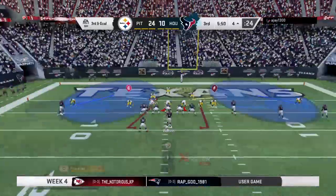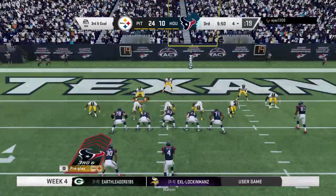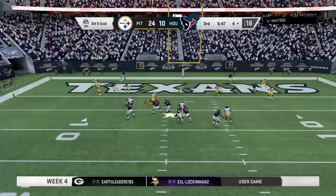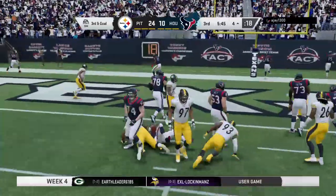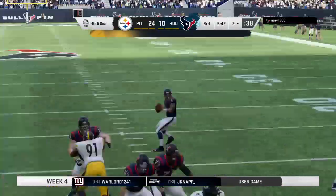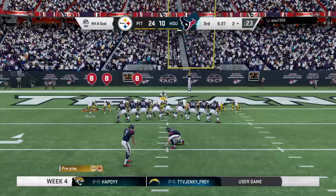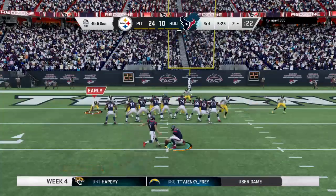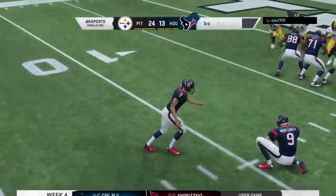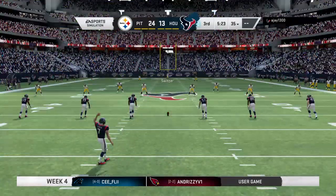They isolate Hopkins on the left side. Gotta figure this is one they need here on third and goal. A shotgun snap for Watson. He may try and run for this. And he's going to be taken down here still a couple yards short of the first. He opted to go with his scramble, gets 2 yards, and now it's fourth. He'd had some success as a runner previously on this drive, just not as much space there that time. Yeah, this time when he pulled it down, they were ready for him, so I think he's going to have to fling a few in order to open up that running lane again.